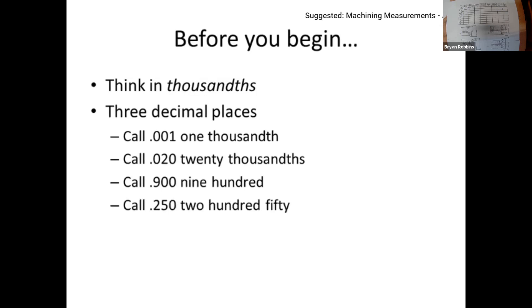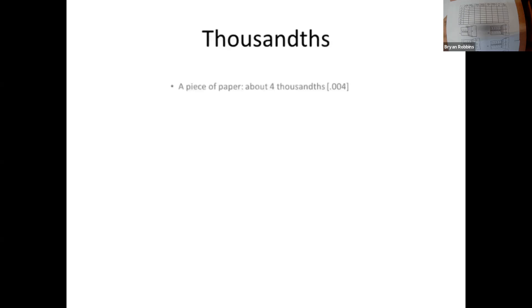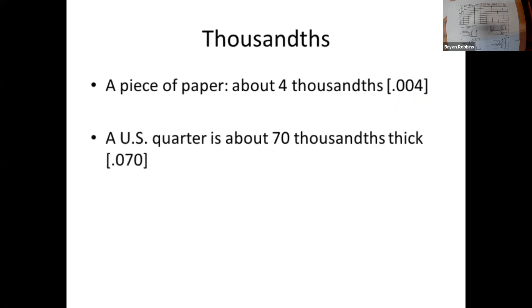A quarter of an inch, you would say, is 250. .375, think of that as 375. So how much is a thousandth of an inch, anyway? Kind of some rules of thumb. If you're thinking of a piece of paper, that's about four of these, .004, or four thousandths. A quarter is about 70 thousandths, or .070. A pencil, a normal wooden pencil, is about a quarter of an inch. Think of that as 250 thousandths. .25 is a quarter of an inch.